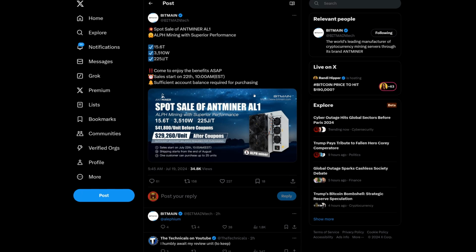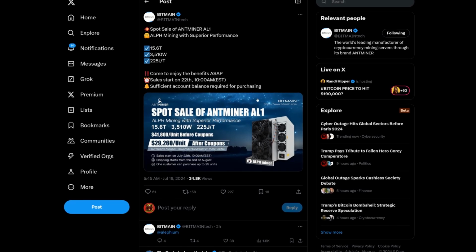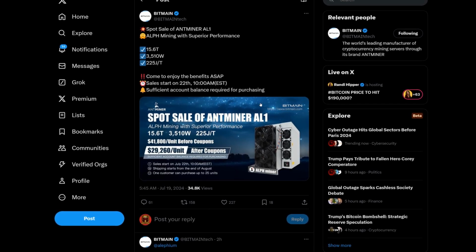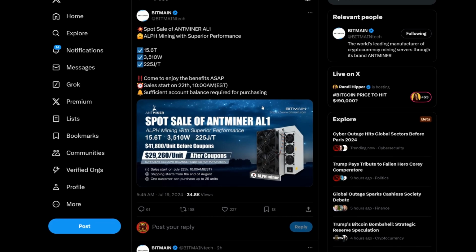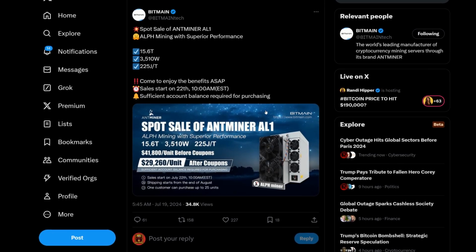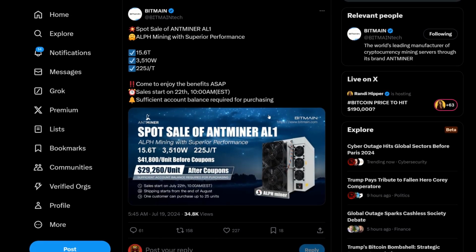We do finally have official word from Bitmain on the announcement of their Alephium ASIC, which we have been waiting for. We knew it was coming. We just didn't know when. It seemed like it was taking forever for Bitmain to finally release this, but maybe it took a little bit of tweaking to finally be able to mine all 16 chains, unlike the original AL Box, which we don't know if it's fixed in the second AL Box from Gold Shell, where it only mined one chain. So it's not even an official miner for Alephium because it can't even mine the coin correctly.